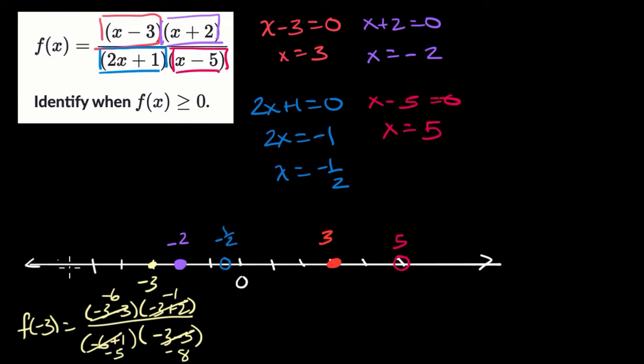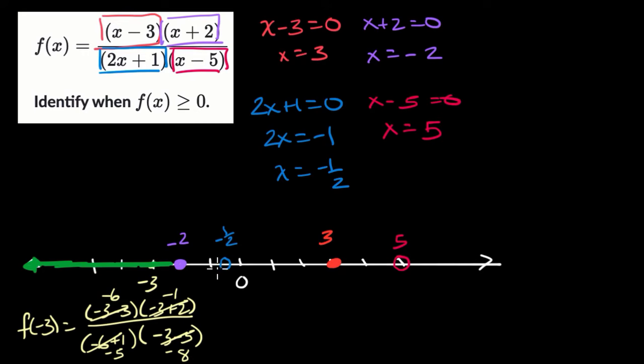And we're assuming we're not going to have any more sign switches if we go to the left of negative 2. So I'm going to include all of that when we are saying that we are going to be greater than 0 here. So I'm going to include all of this in our solution set. And let's see what's happening in between here.